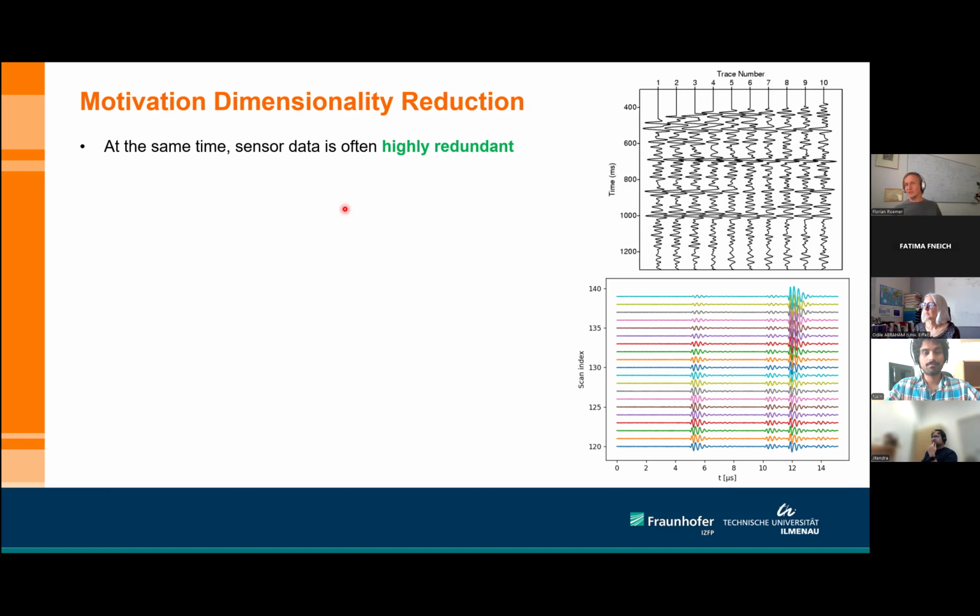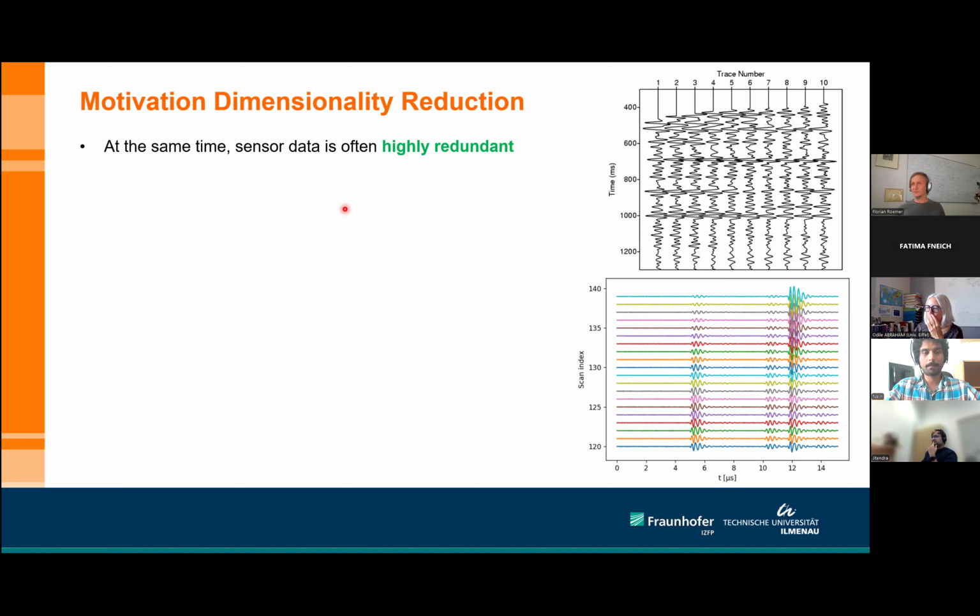And the big question that we keep asking the whole time is, how can we make use of that? How can we exploit the fact that we know that all this big data has redundancies in order not to retain each individual sample, because not each individual sample is going to carry information, but only the part that is relevant.